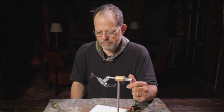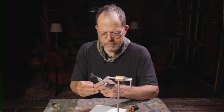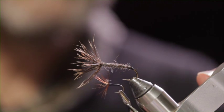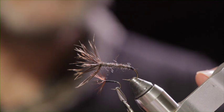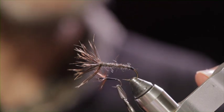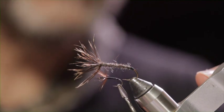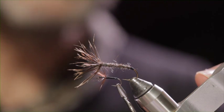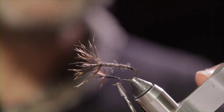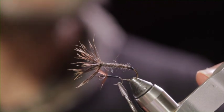Could you put your Dr. Ishigaki Kebari up there right next to it so we can really see the difference at the same time? Yours is only a size six, not a size two as Sakakibara might actually use. Although this is a nymph hook, which is one XL, so the shaft length would be equivalent to a size four. But obviously compared to the size 14 dry fly hook, it is a much larger fly. A six inch fish can easily eat a minnow this size and can easily take a fly this size.